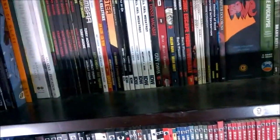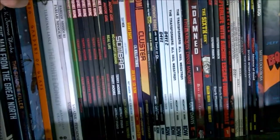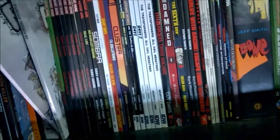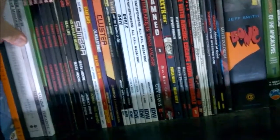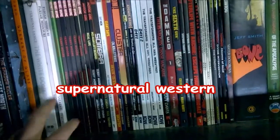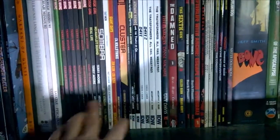Garden of Glass, more European stuff. White Donkey, Terminal Lance by Uriarte. These here, Pariah, Missouri. I'm cutting the title off. Pariah, Missouri. I'm not sure where you could get these. My local shop had these because the writer was at the shop. I think they might be a Kickstarter. I'm not sure. I think I may have seen them once on Previews, but it's some great story. Basically, some western taking place in Missouri with some fantasy elements. It's an interesting read, and I think maybe Volume 3 will be coming out. I'm not sure. Like I said, it started as a Kickstarter.